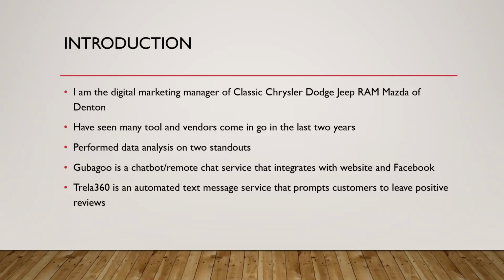So Gubagoo is a chatbot, remote chat service that integrates with Facebook and our website. And so it's partly a social bot whose name's Scarlett. She answers any immediate questions and responds to the customer as soon as they reach out. And then it integrates in with a remote customer service office somewhere, and they continue the chat, try to get information to turn this customer into a lead and put them into our database. And so that's what Gubagoo is.